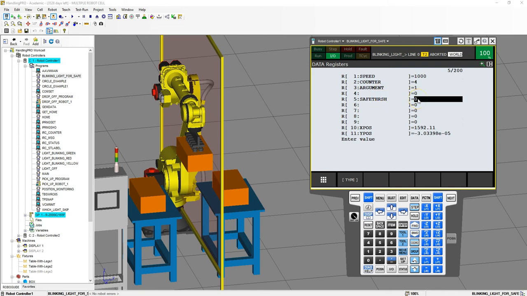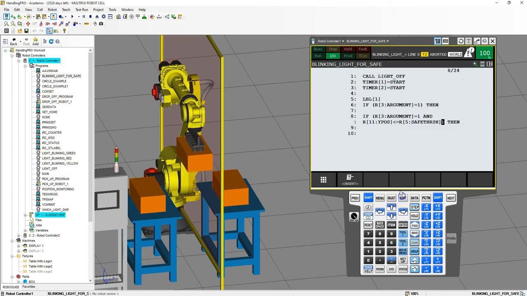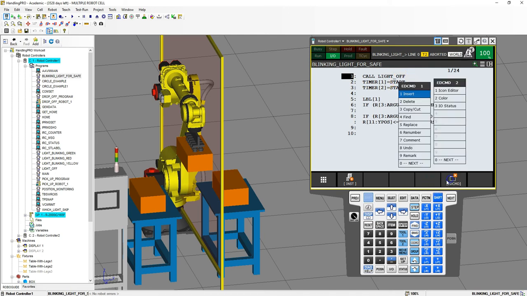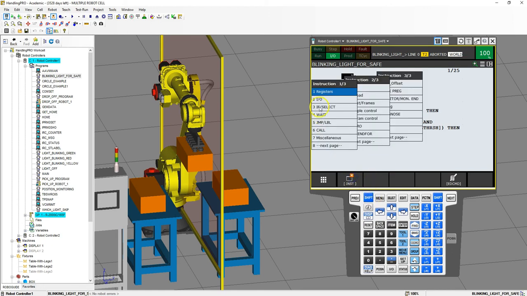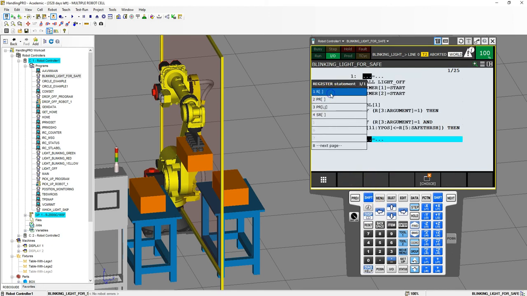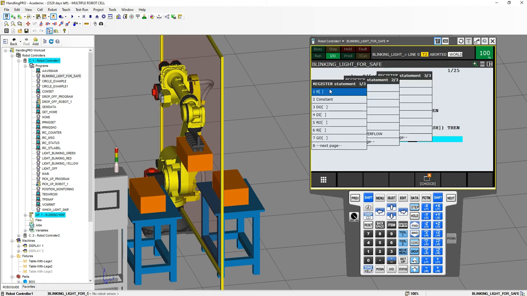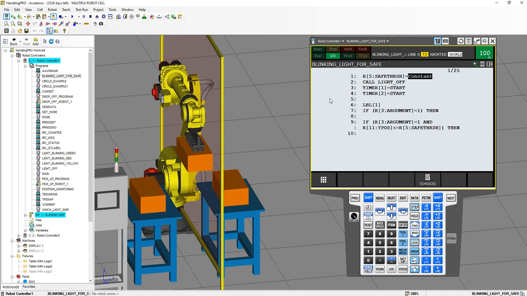So instead of having it here where somebody could accidentally change it, let's go into the actual program and hard code this in here. So I'm going to go up here where it says call light off. I'm going to go insert one line. And then we're going to add that data register. So we're going to go registers equal to, and we're going to use register number 5, which is our number, and we're going to equal to constant of whatever number that is. So we'll say 20 at this point. Okay, we'll come back and change this once we figure out whatever it actually is. So our safe register will equal to 20. So now, even if somebody changes that register by accident, this will automatically hard code that as 20.